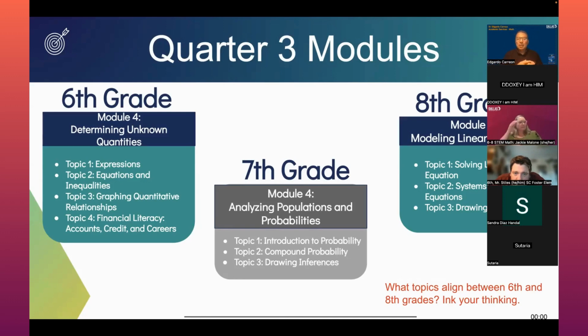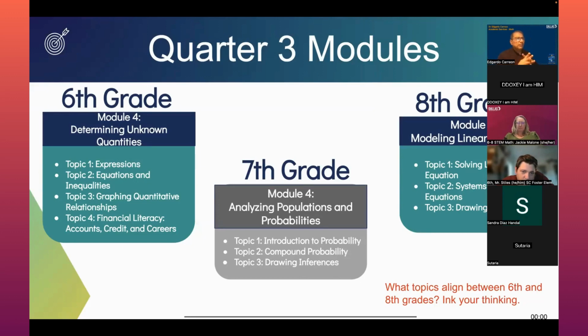Let's see what is the alignment that you can perceive for what is upcoming in module 4 for 6th and 8th grade. I'll give you like 30 seconds. If you can put it on the chat, go ahead and do that, please. So what is that alignment that you see between 6th grade and 8th grade? Equations and inequalities, definitely. We have to get our students in 6th grade strong and solid with expressions and equations so they can move on to inequalities and then getting to solve systems of equations in 8th grade, right?